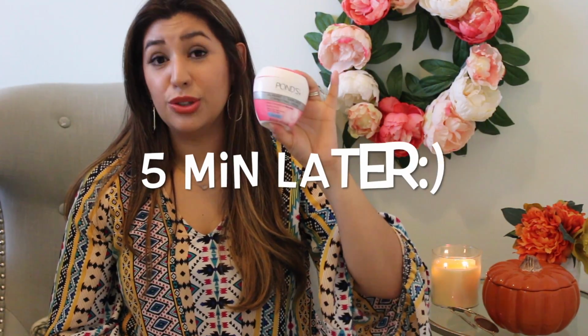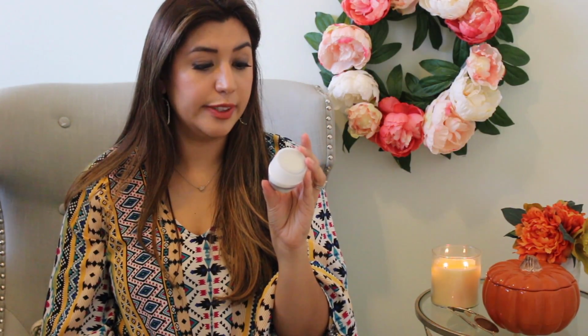So I really don't even know when I'll have time to go through the whole jar of it, because it is a huge jar and has a lot of it in it. And after I bought this one, I also bought this smaller one. I'm guessing this is kind of a travel size one, but this one's actually the Rejuvenous Anti-Wrinkle Cream, and it says visibly reduces wrinkles in 2 weeks. It says firm skin and visibly reduces the appearance of fine lines in 2 weeks. Says the same thing as the other one.